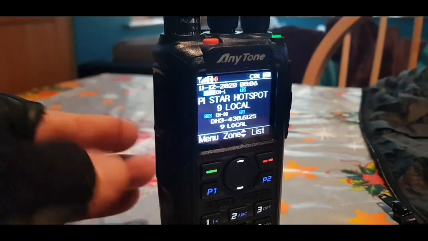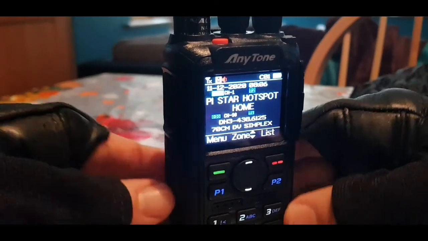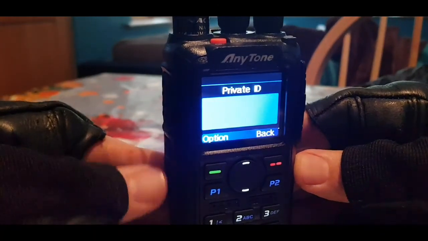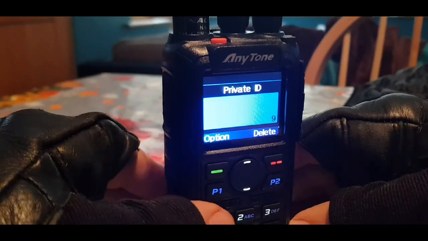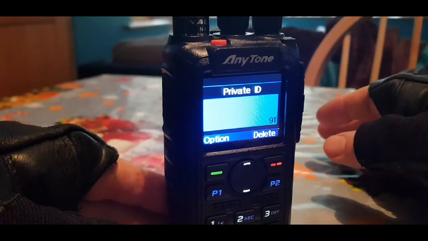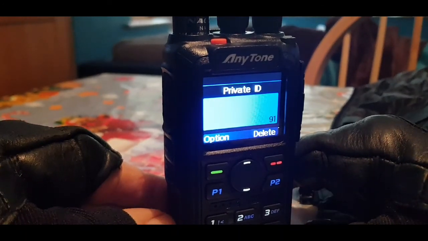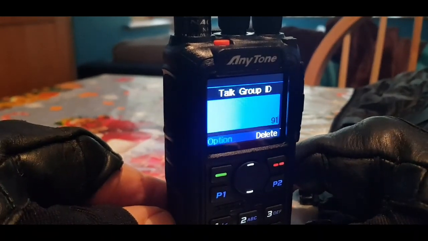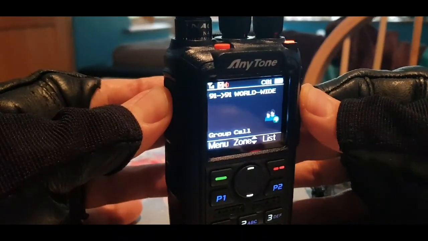But let's say you want to join a talk group. So all you do is push the button underneath the PTT just once, type in the talk group you want to go to, so 91, or you could do 4000 or 2350 or 80, you get the idea. And you have to always push the hash to get you into group mode. Private ID is when you're going to try and contact someone direct. So we'll push the hash, we're in talk group mode. And now just key the mic, okay?